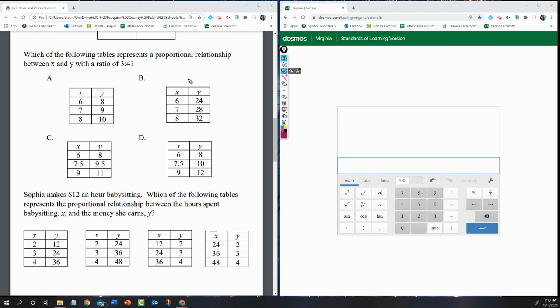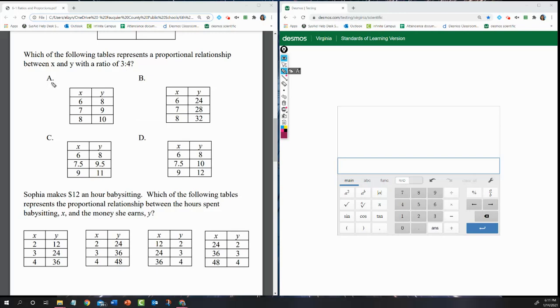We often like to use ratio tables to help us create more matching ratios. But what if we are given a ratio and we want to see if that table of values is a proportional relationship to the original? Let's look at this problem.